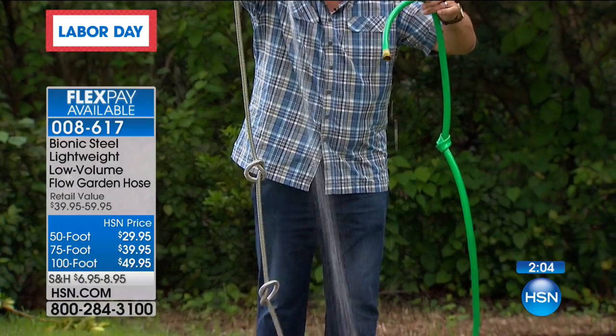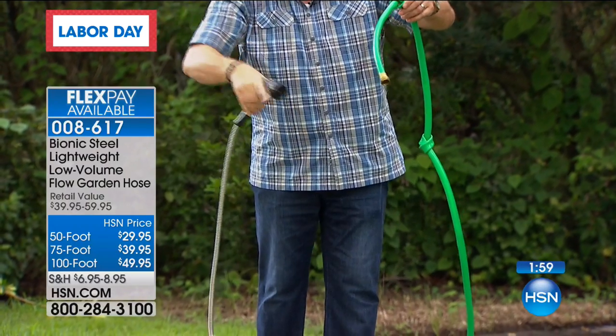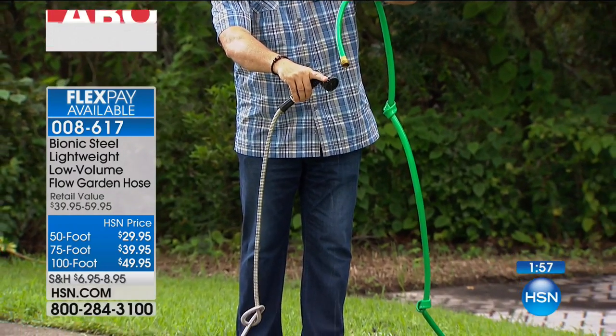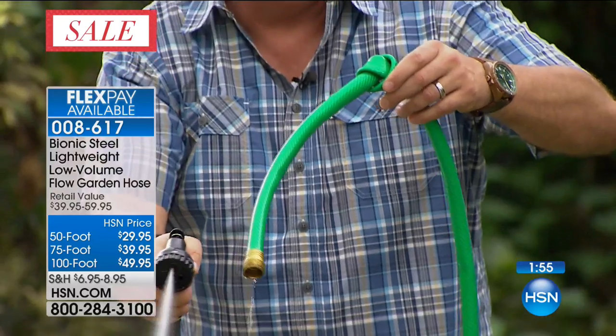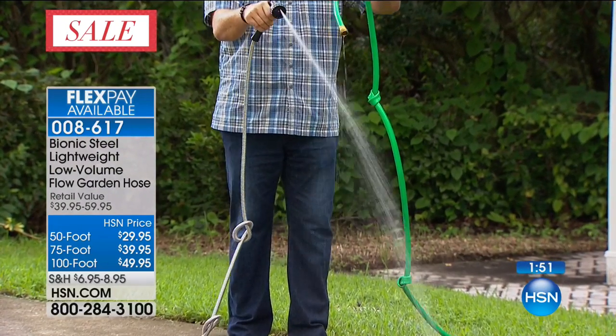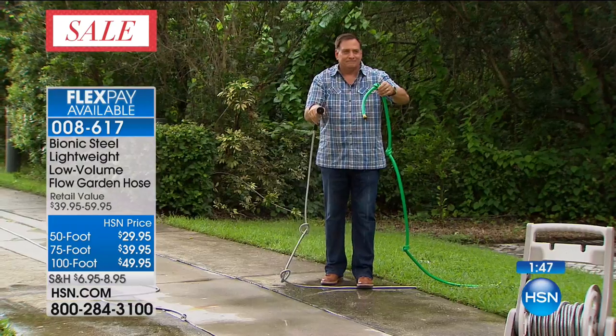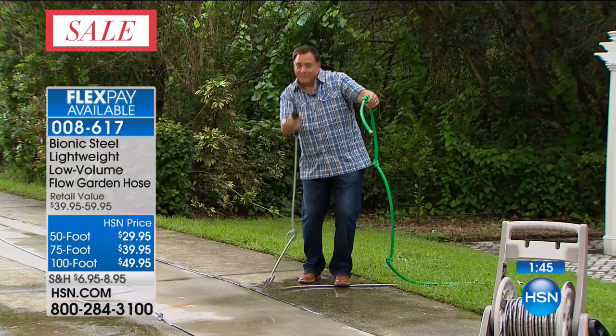Even if I pull on this and try to kink it, I can't. That water's going to keep flowing out. In the meantime, I've got this sorry little trickle coming out of the rubber hose. Bionic hose, full pressure all day long, even with the knots in it. Isn't that amazing, Marla? Absolutely. So our item number is 008617. Come on in. We'd love to send this out to you.